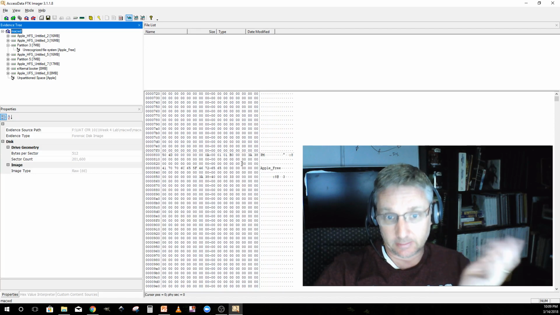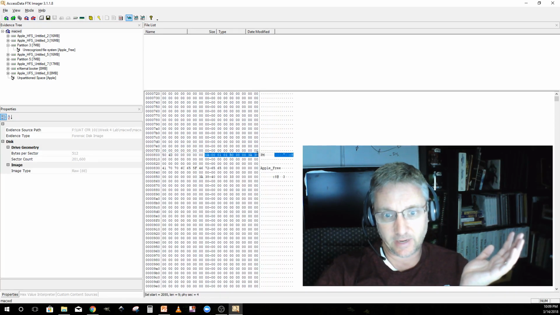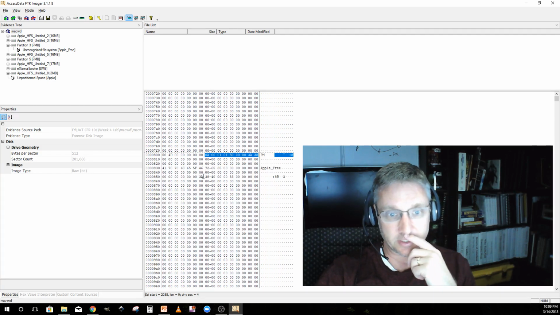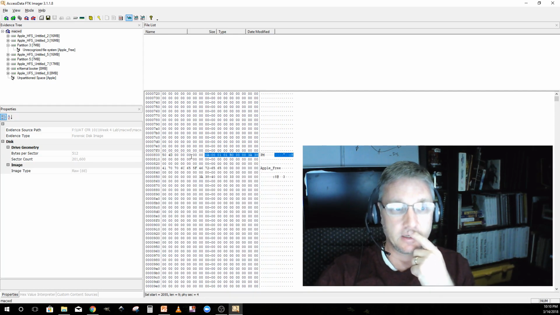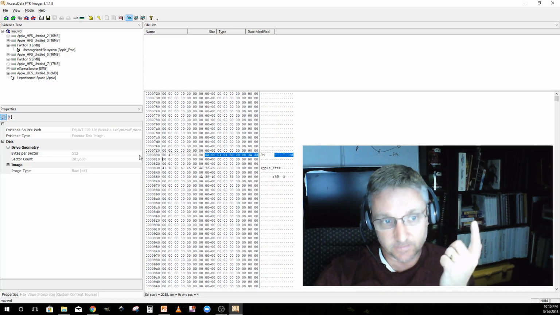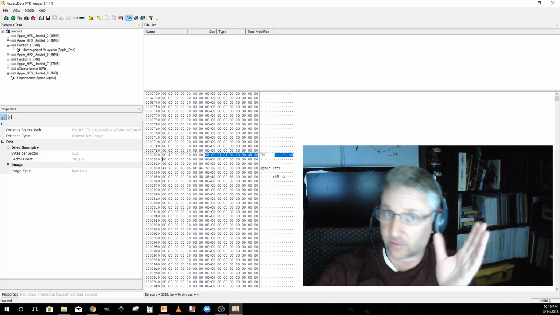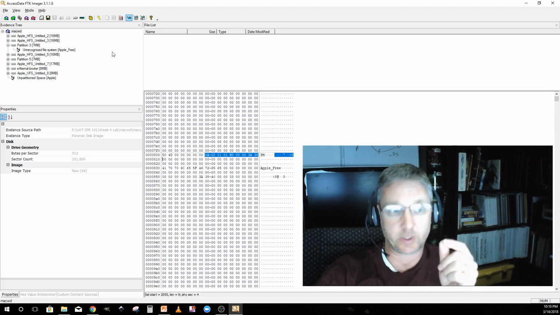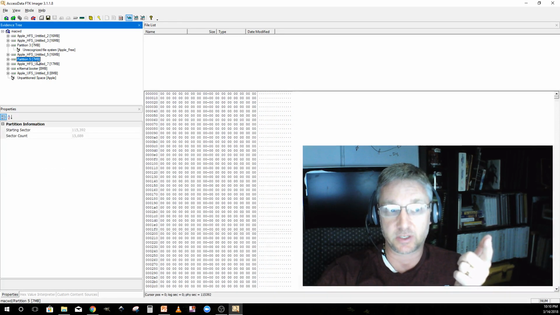So interesting, very interesting. Not sure. This information here, if I had to guess, is probably the starting sector, or this is the starting sector somewhere down here. Some of these raw bytes are telling us the starting sector of that partition. Okay. So that's pretty interesting. Now, FTK Imager, for being a free utility that's usually used for Windows, does a pretty darn good job of parsing out each of these partitions.